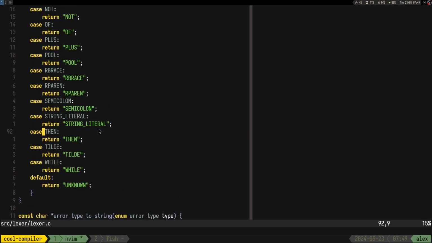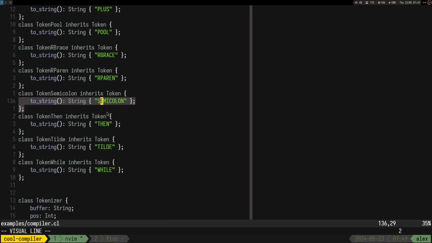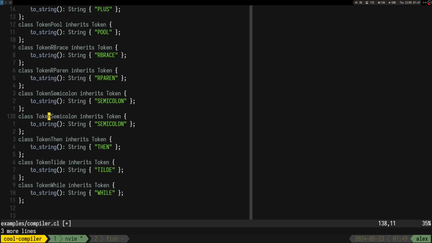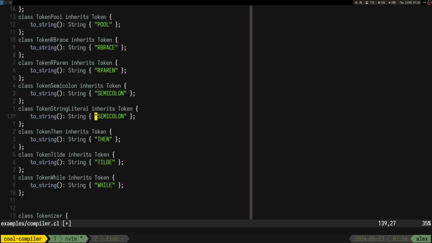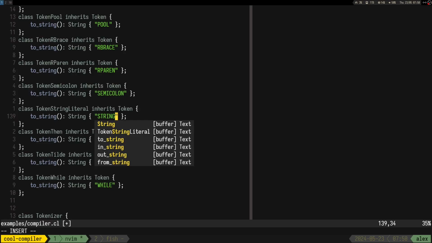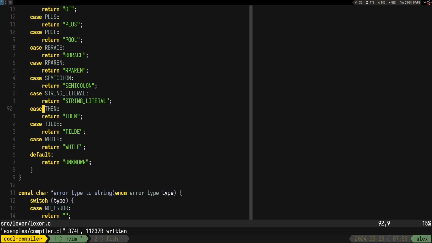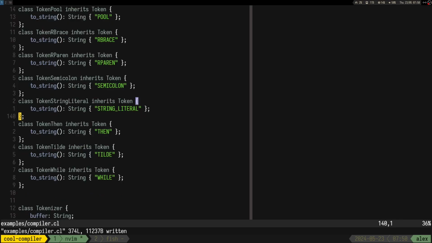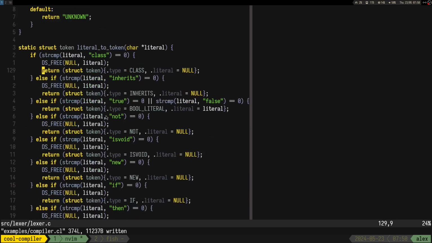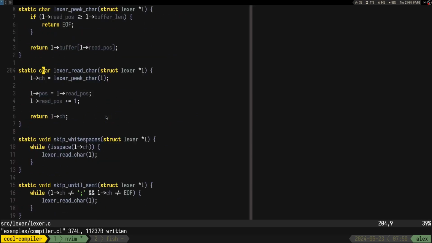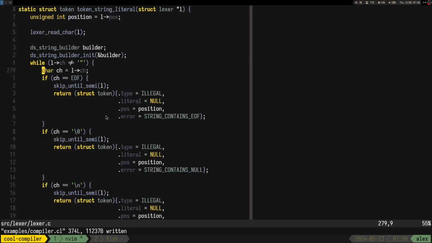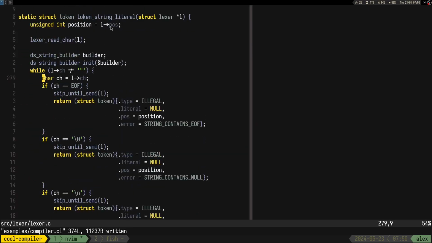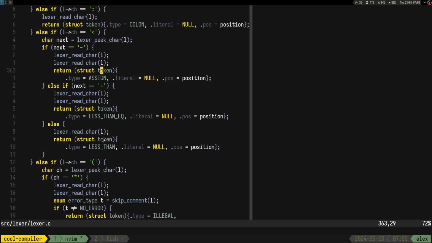So, semicolon, the actual string literal, actual string. Yeah, I mean, string literal is quite huge.